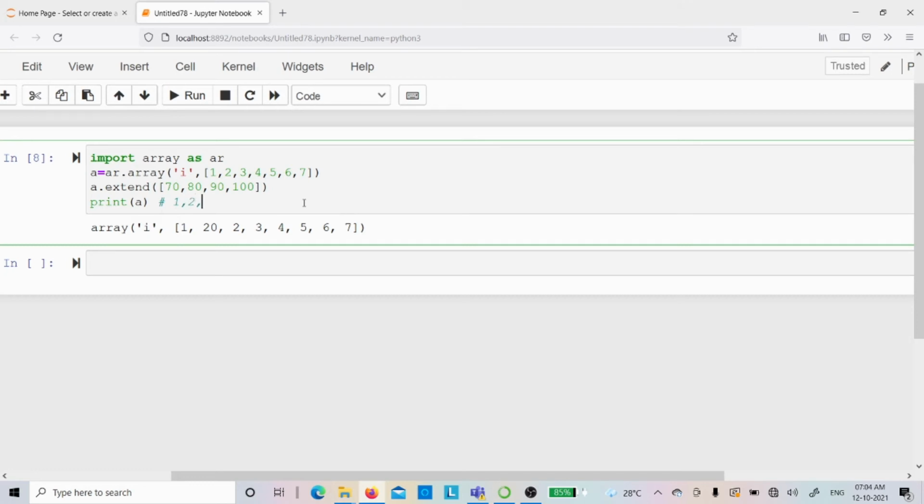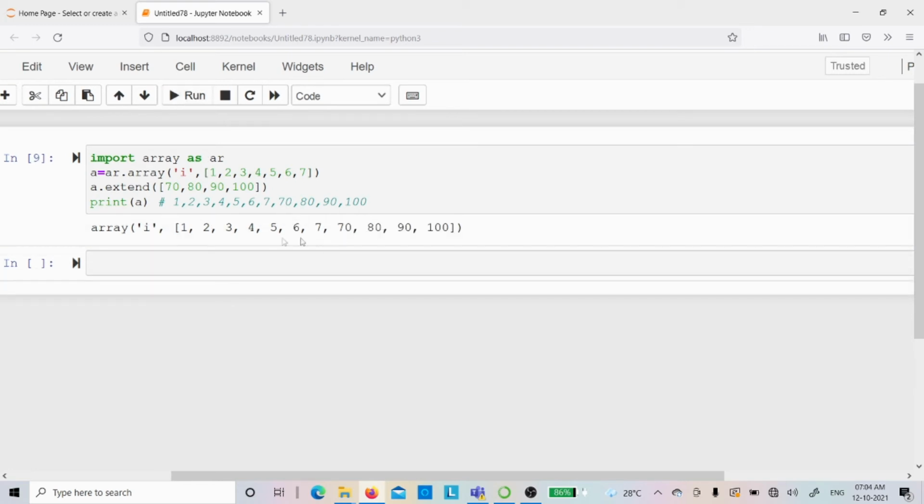Look here: 1, 2, 3, 4, 5, 6, 7, then you will get 70, 80, 90, 100, because all this list of elements will be appended at the last, or you are extending the elements which are currently there in the array A. So you are getting the output as I guessed.